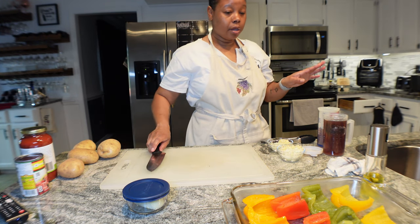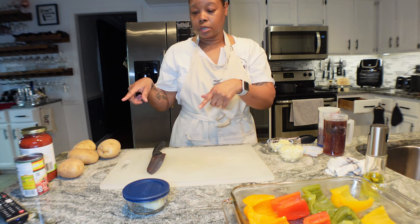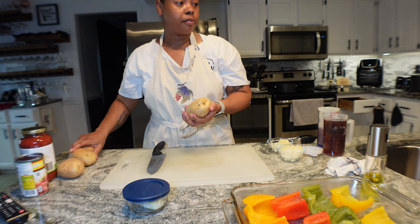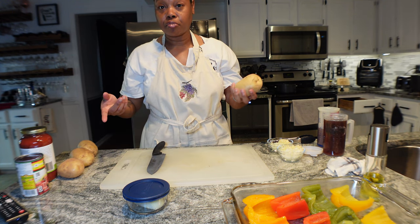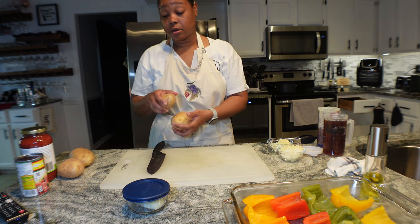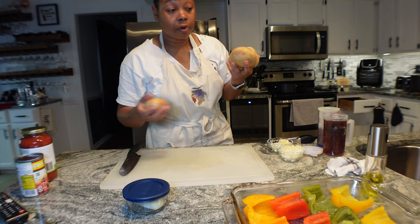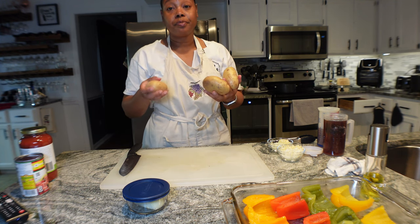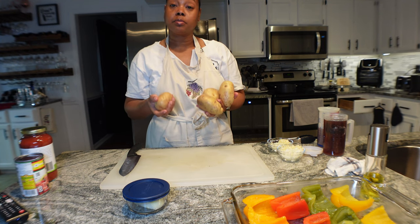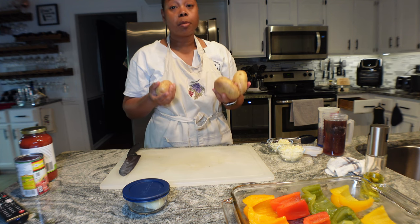And the next thing we're gonna do is, what are we gonna do? We're gonna prepare the potatoes for the air fryer. I'm gonna rinse the potatoes off and I'm just gonna prep them right here, and I'll bring the tray over here for the air fryer so that y'all can see how I do my baked potatoes in the air fryer. Really simple. I rinse them, I puncture a few holes, I put olive oil on them, some really nice coarse salt, and then I put them in the air fryer.